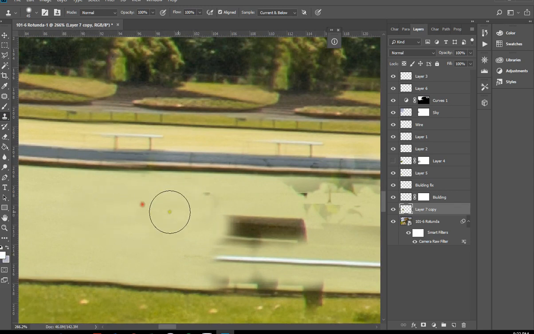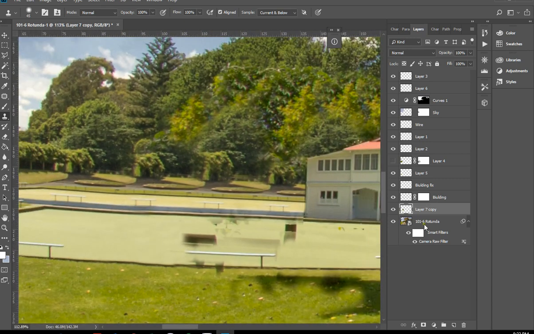Find a piece that looks right and clone it out. Make sure that your sampling method is going to do what it needs to do, and try not to repeat things that look natural. And if all else fails, turn the layer off and go and have another go at it. And in fact, turn the layer off and see what's working and what's not.